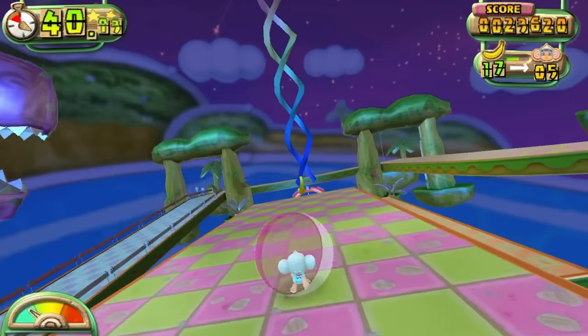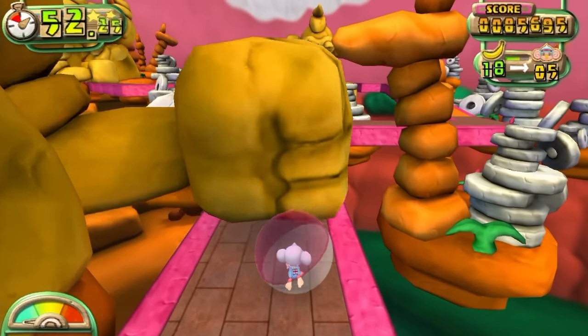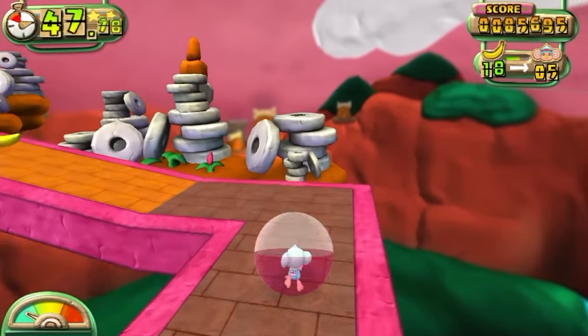Overall, this isn't a horrible game, but it could definitely be better. I'd say that this is probably the fourth best Monkey Ball game, behind the first and then the second game, and then the 3DS entry.